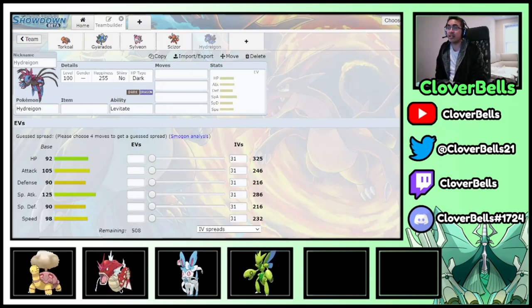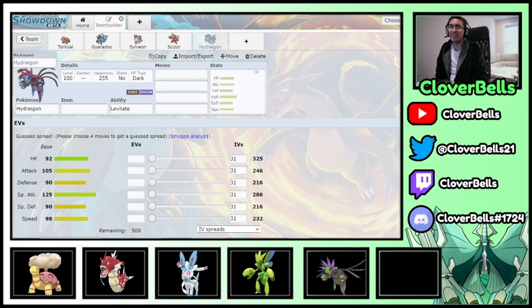And let me just go ahead and get that GIF going. Where are you? Oh my God. Yeah, I got to change some of my GIFs. These shiny GIFs, some of them are just like, eh. The regular one is kind of better, but Hydreigon's a cool mon.